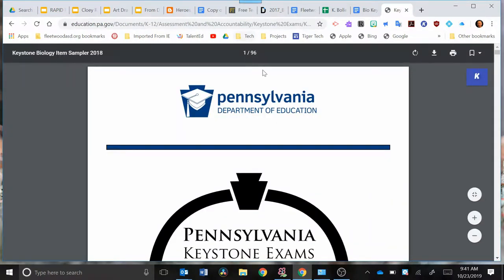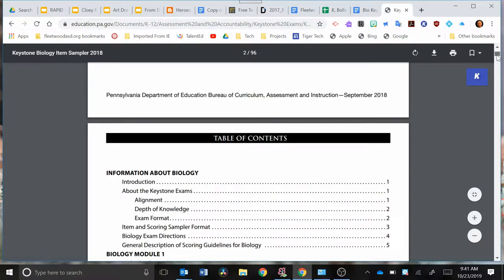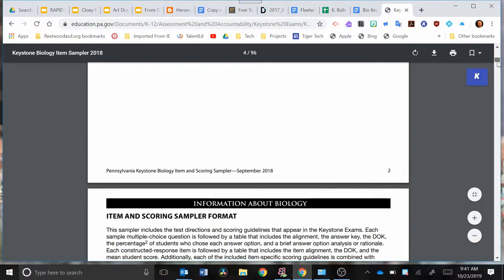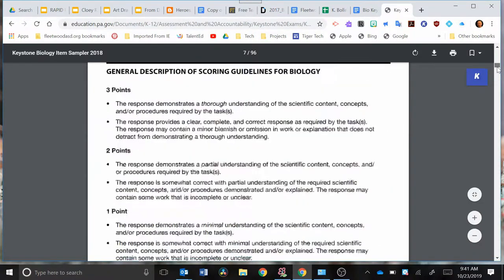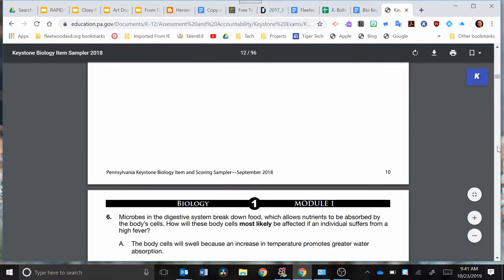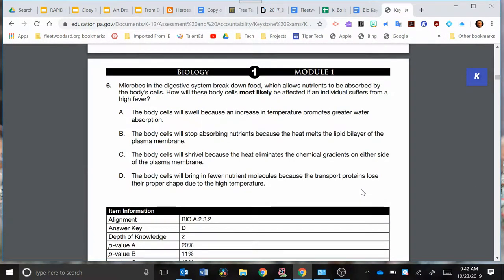Okay, so the challenge here is you have a document now that's 96 pages. How do you make a quiz or test out of this information? Because a lot of the released items are very useful as examples for students to see what the questions will look like. But there's a lot of extra information in here that you don't need them to see, especially the answers as they're trying to take this as a practice test or quiz.